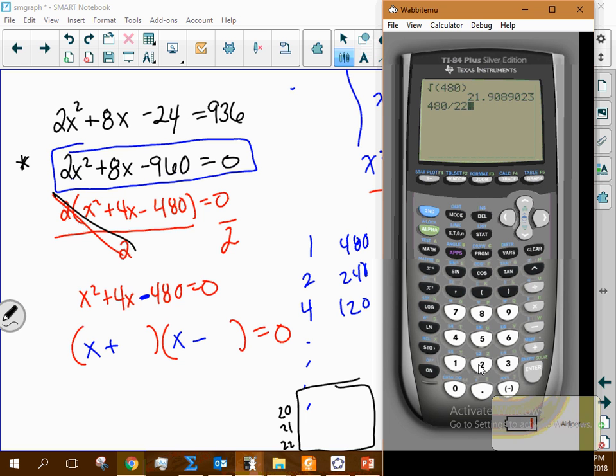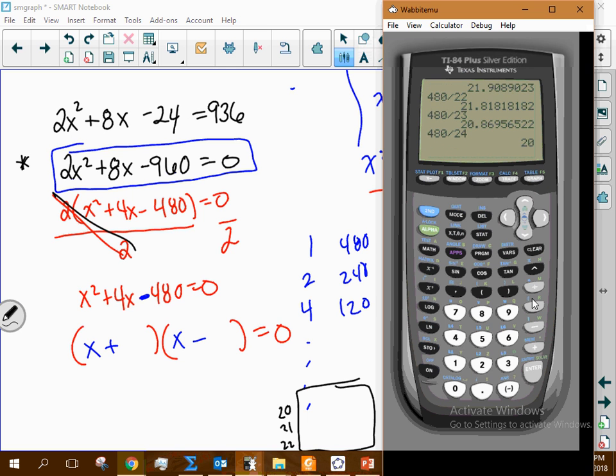And I'm going to hit enter. And I'm looking for an output number that is an integer, so no decimal parts. So that's not it. So all I do, and you can go up or down, I'm going to change the 22 by 1, and we'll try to divide by 23. Didn't give me an integer back, so I'm going to increase that number again, go to 24, hit enter, and now I get an output that is an integer, right?